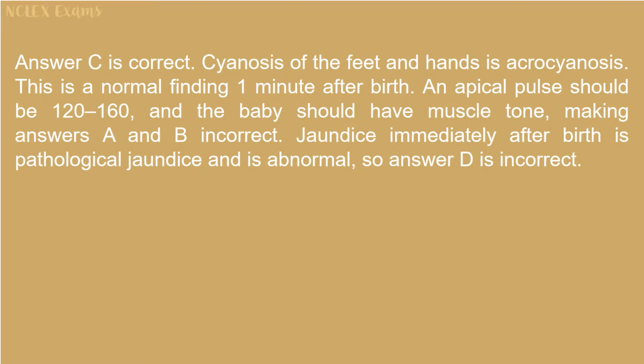Answer C is correct. Cyanosis of the feet and hands is acrocyanosis. This is a normal finding 1 minute after birth. An apical pulse should be 120 to 160, and the baby should have muscle tone, making answers A and B incorrect. Jaundice immediately after birth is pathological jaundice and is abnormal, so answer D is incorrect.